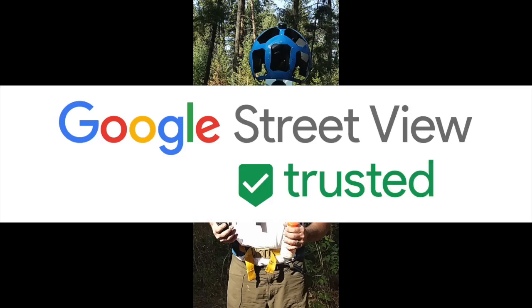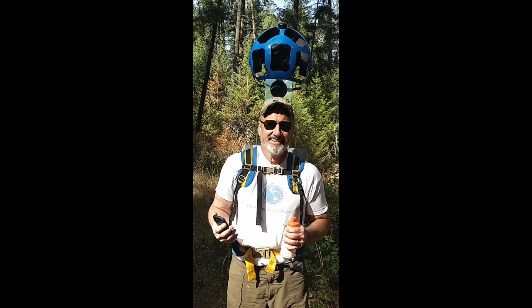Then, after spending all this money on camera and mounts, you still have to find the software that can stitch them all together. I'll make this simple for you — get a professional like my dad. Ron is Google's trusted Street View photographer. In other words, Google has specifically given him this seal of approval, saying that he takes good quality images, and he has access to the Street View Pano Editor, which is only available to Google-certified photographers.